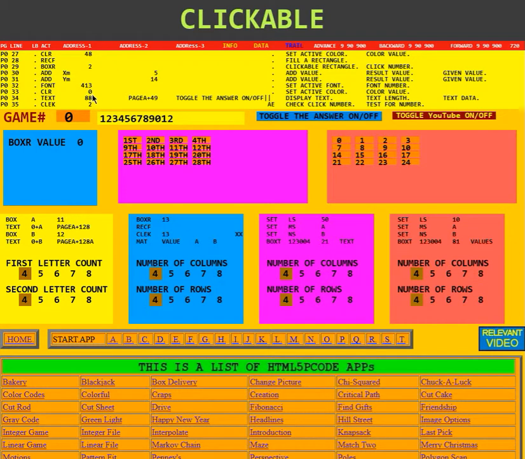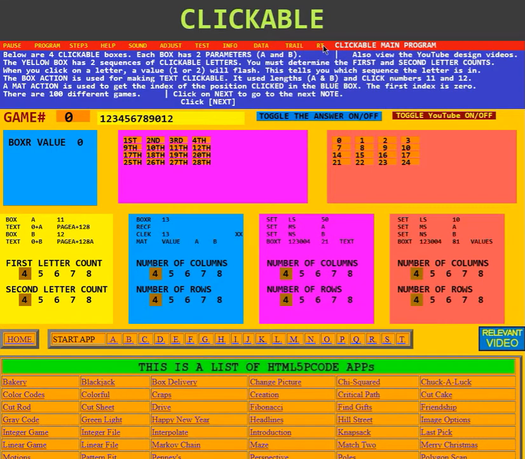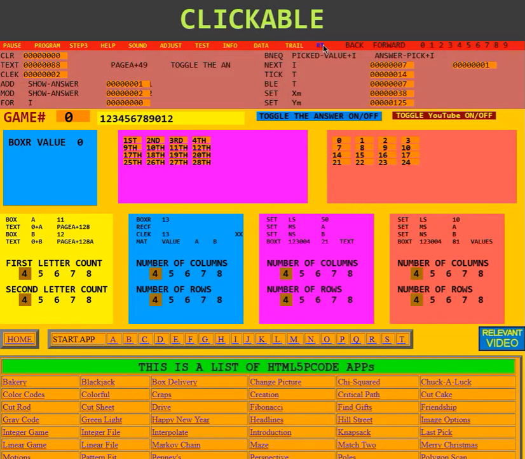Color black. I'm going to click on that again, but this time, instead of going to the program, after turning the trail off, I'm going to go to RT, the real time. And real time takes me to that exact same place. I didn't have to go to the program. Real time means any changes I make now are going to change the program in real time. Let me show you what I mean. What if I made that color 999? Well, that would be all red, green, and blue, so that's white. So now we see toggle the answer on off is white.